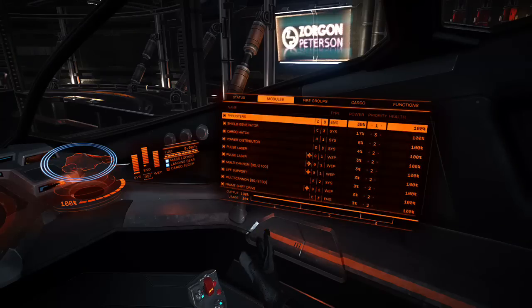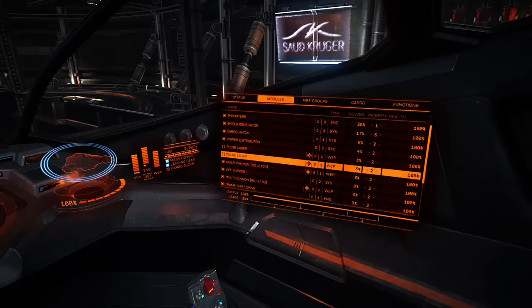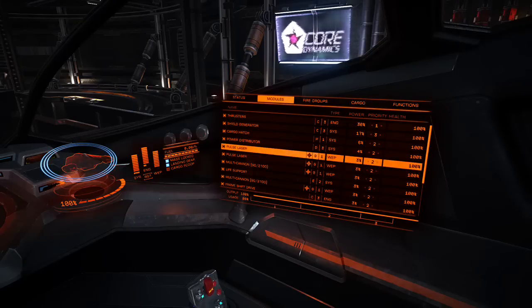Okay, so let's tab over to the right. This is modules. You can enable and disable these modules if you're low on power, because these ships have a power plant, almost like a battery in a car. If you have too many things that are putting you over the limit of your power, you can disable some things. Also, disabling some functions here will actually make your ship run cooler, if you're trying to smuggle. I'll get into that later in another video.